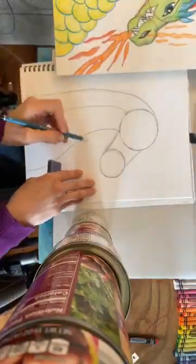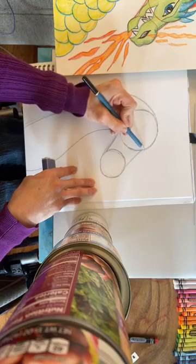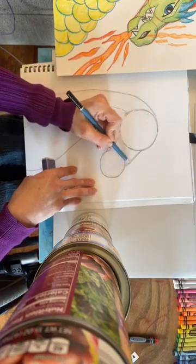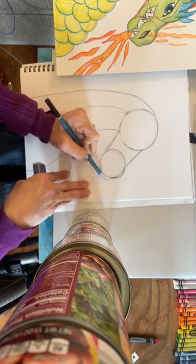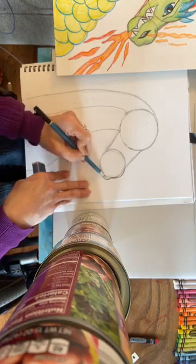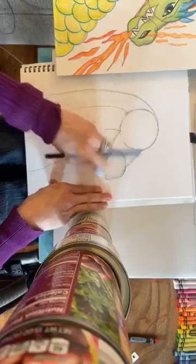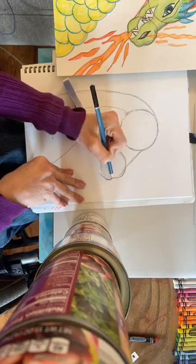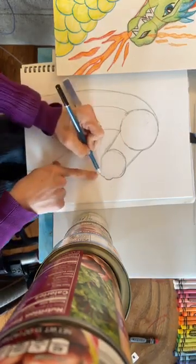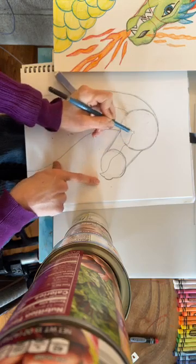So what I want you to do is we're going to start with the top of his head and we're going to come down, we're going to follow that line, we're going to go down like this, we're going to come out like this, but now we're going to give a hump and come out, give another hump. We're going to do a hump, and the bottom of the tip of his mouth, okay? So then we're going to do this crazy little wavy line right there.